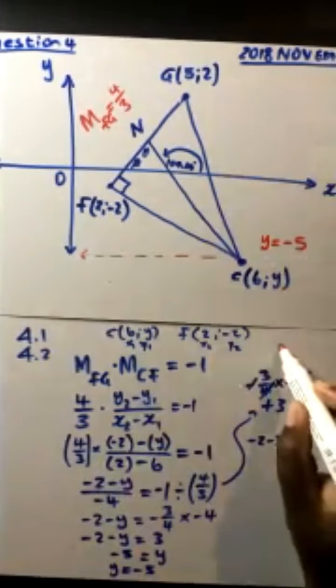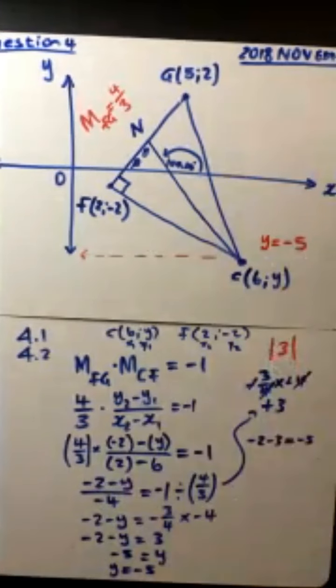Guys, this question is allocated 3 marks, and I'm not sure if all of you understand that part. Can I get an indication if there's someone who's lost, guys? Are we still together on this question? Yes, sir. Yes, sir.